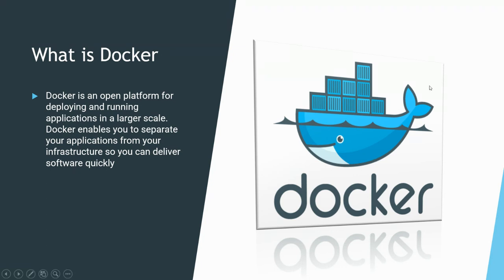This is the symbol of Docker. You might have seen it in many places. This explains that if you install Docker, you can deploy multiple containers. That is what this picture shows. So here you can deploy one application, here one application, here one application. Like that you can deploy multiple applications. When containerization was not there, in a virtual machine you could deploy only one application. But after Docker and this kind of containerization technology came into the picture, in one virtual machine you can host multiple applications. Got it?